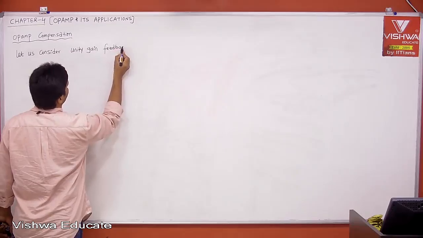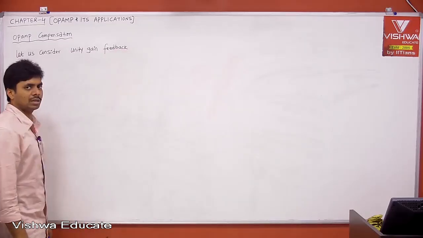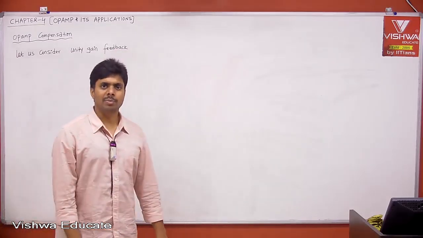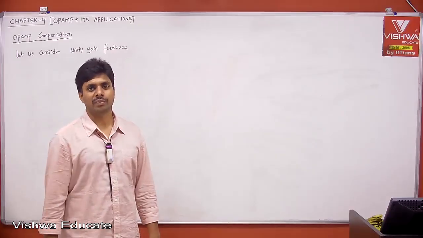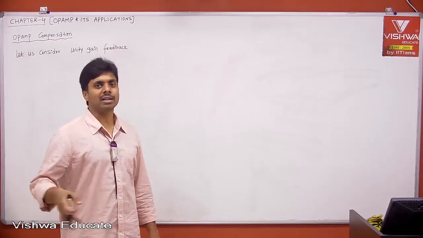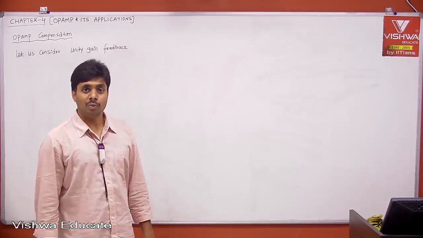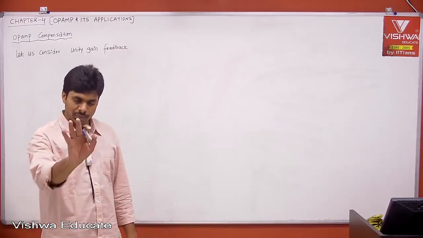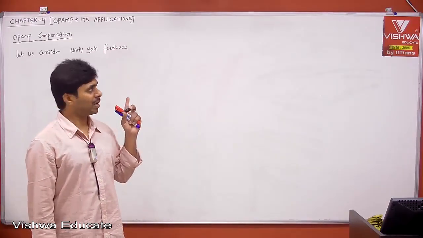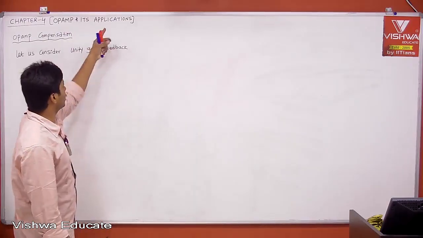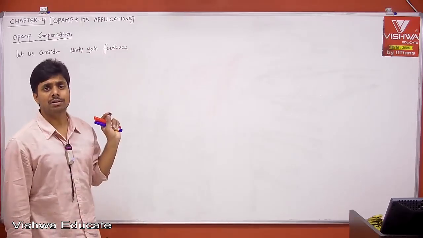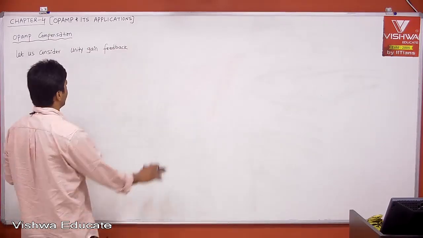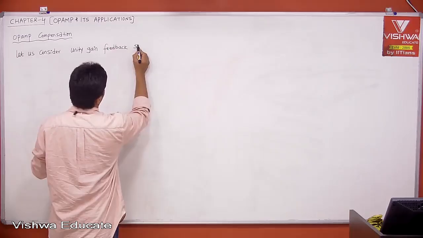Unity gain feedback system, always, if you take control systems, right? Everywhere people consider unity gain feedback systems only. If it is not having unity gain, convert it into a unity gain feedback system. Why convert into a unity gain feedback system? Give me some time. I'll explain it as part of Opamp applications, that is nothing but sinusoidal oscillators. There I'll explain the unity gain feedback system.